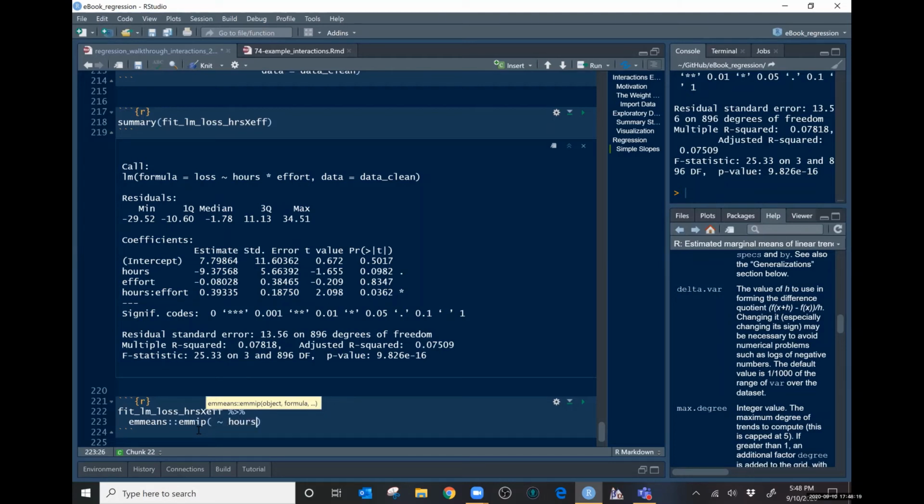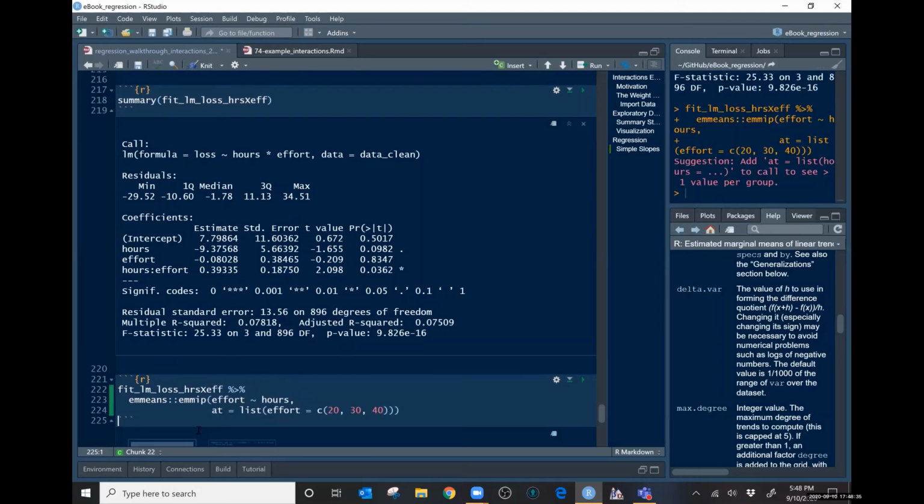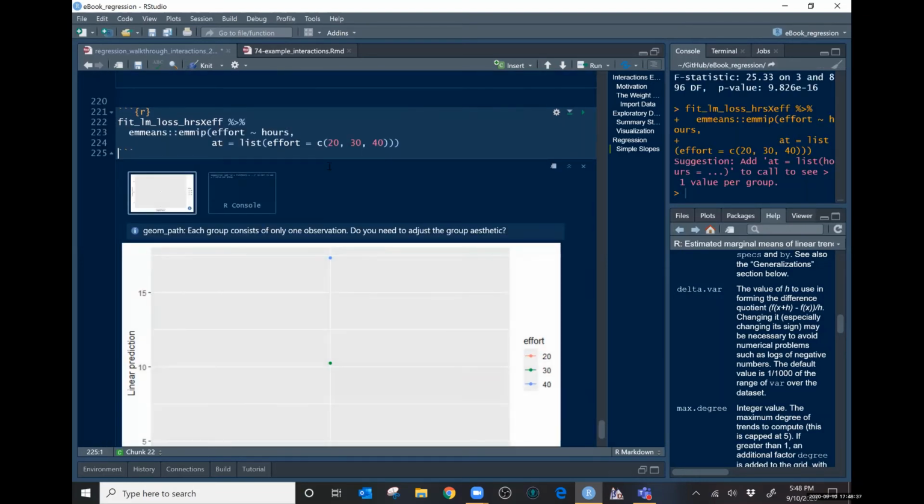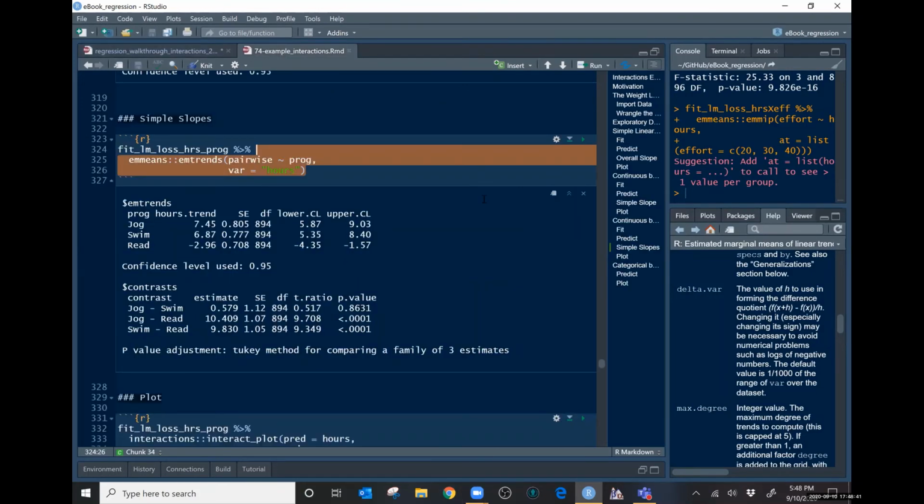We want hours to be our x-axis, but effort is not really a grouping variable. Effort, let's try 20, 30, let's see. Oh, I didn't get it at the first try. I almost did. Okay, let me check here.